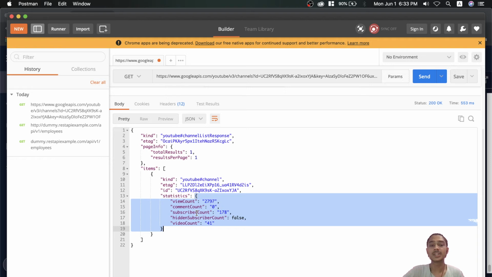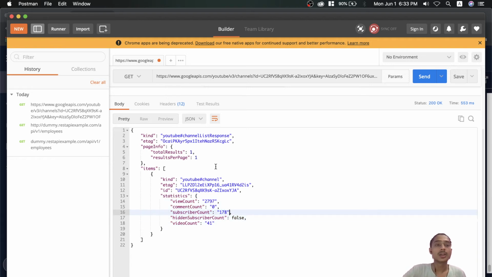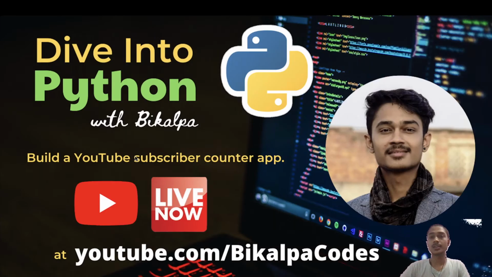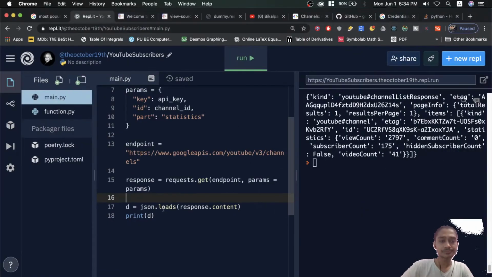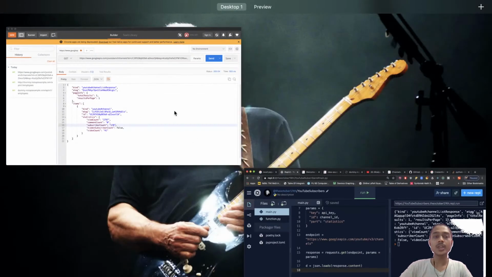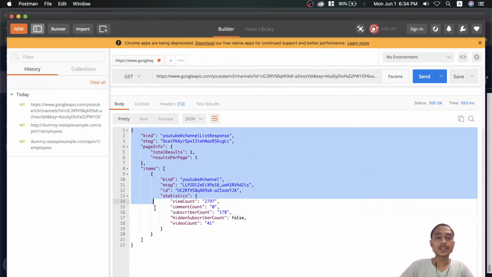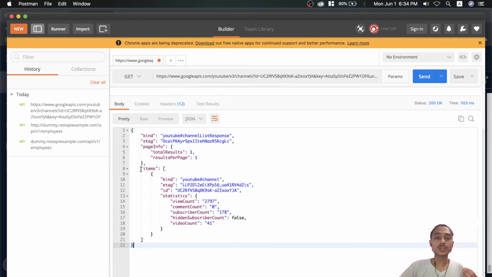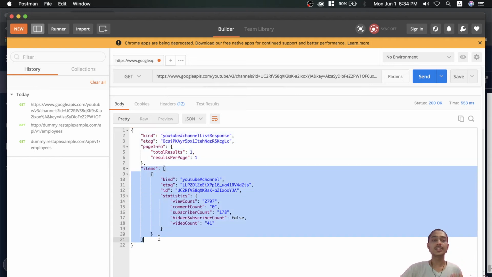We will get the value of the key subscriber count, right? So basically, we have to dive into it. First of all, getting something, and then further opening it and getting something else, and then opening it and getting something else. We have to penetrate it, right? So let us go back to our code here. Basically, we printed D, but right now we do not want to print D. Why? Because D is this whole thing, right? We just want to take out this much part only.